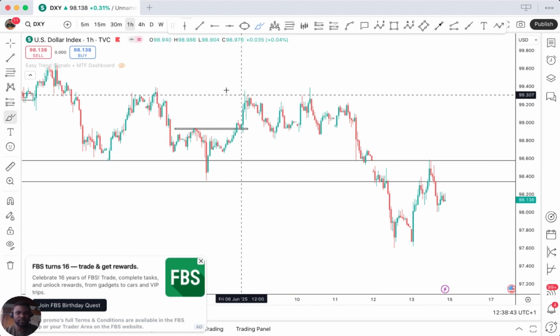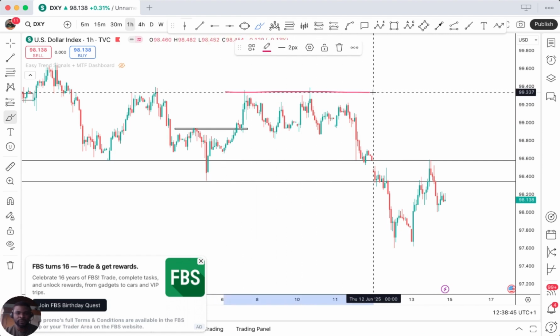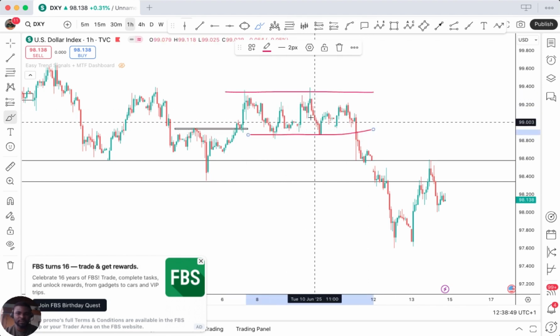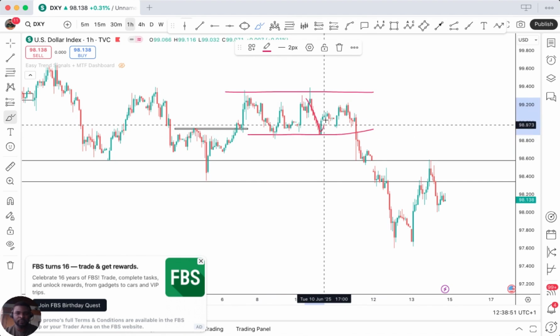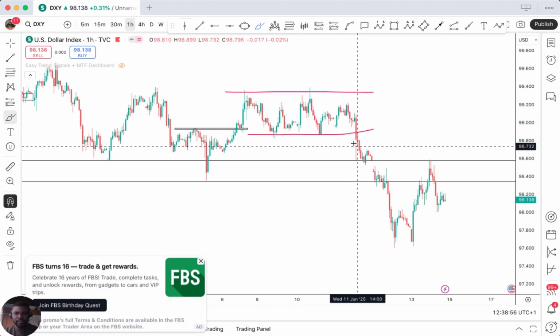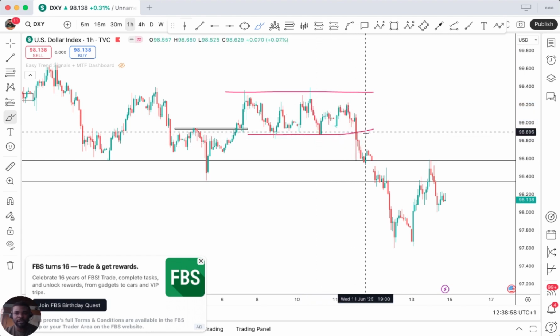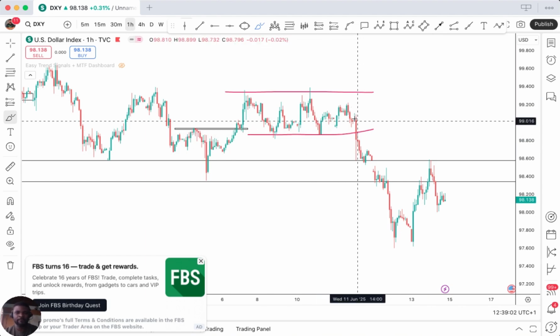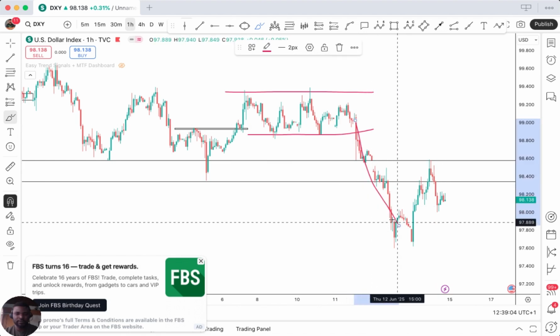But if you look at this, we have a double top formation right here and a structure right here. This is more like a ranging market. But at the same time, we also have wave 1, wave 2, wave 3, and then price went further to the downside. So picking your entry at the breakout of this level was going to be a good idea. As you can see, price went further to the downside.